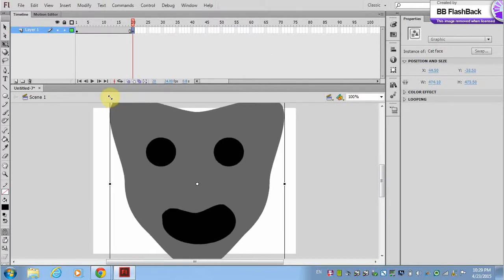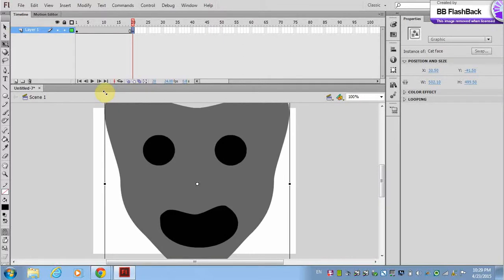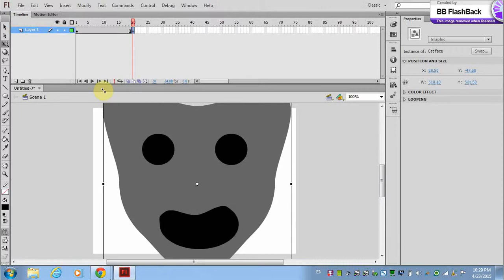Now, for effect, maybe in my animation, my character becomes surprised or scared. So maybe I want to look like I'm zooming in on the face. So I'm going to create a tween that basically magnifies the face. To do that, I'm going to go back up here and right click.